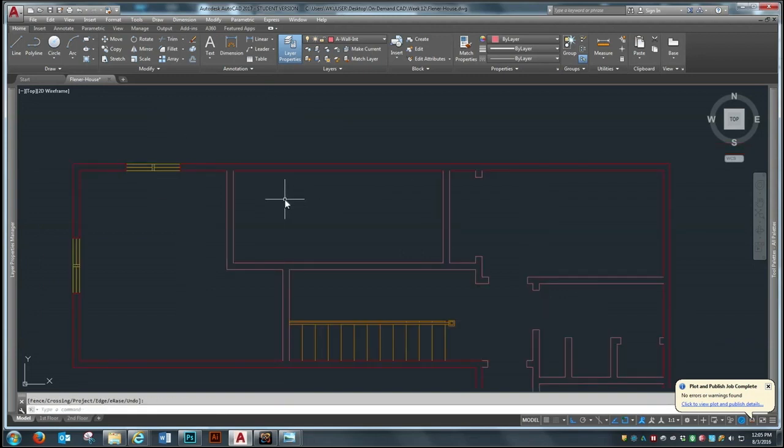Okay, the master bedroom, or excuse me, the master closet is offset 7 foot 11 and a half, so 7 foot 11.5. Then 6, we'll trim this.